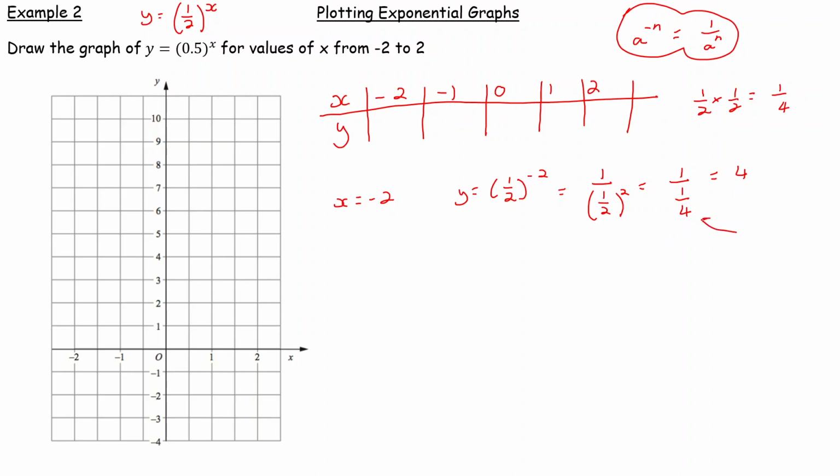If that confuses you, just think about this as being 1, so 1 divided by this bit here, a quarter. And 1 means 1 over 1. It's the same thing. If you're dividing fractions, keep, change, and flip. So keep the first one the same, change your sign, flip the second fraction. 1 times 4 is 4. 1 times 1 is 1. Hence, we get 4. So that is a lot of detail there, but I think it's good to understand what is going on, because we could just put that into a calculator, which is fine, but it's always good to be able to manipulate numbers yourself and understand what is really going on behind the scenes. Anyway, so this time when x is equal to minus 2, our y value is equal to 4. That is our first one.